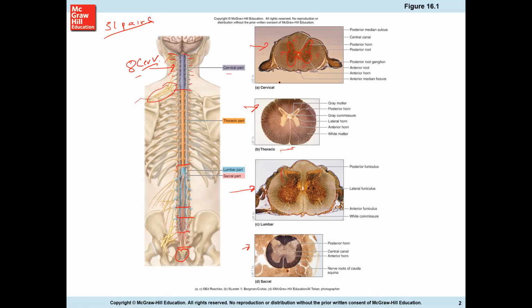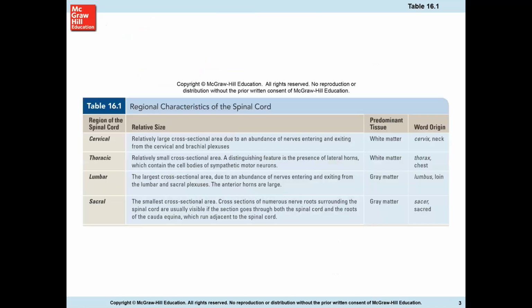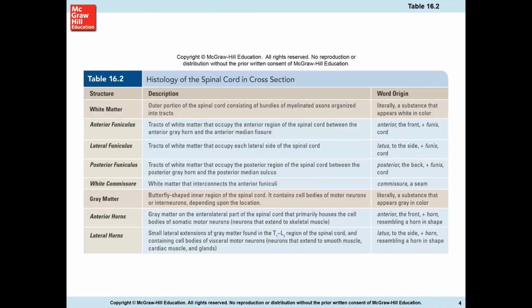Now let's talk about the different parts of the spinal cord. The horns, when you hear horn, that's the gray matter. Like posterior horn, lateral horn, anterior horn is gray matter. In the back, white matter is called posterior funiculus, lateral funiculus, and anterior funiculus. Same thing here. So when you're looking at that cross section of the spinal cord, you can see that. And this is all explaining the white matter versus the gray matter, and funiculus is white matter.